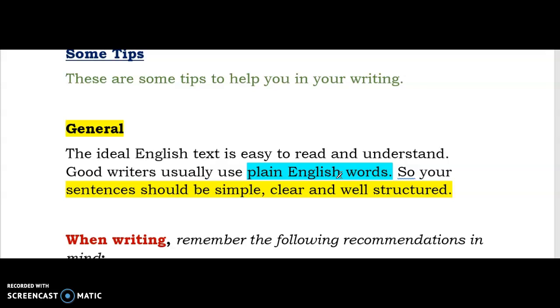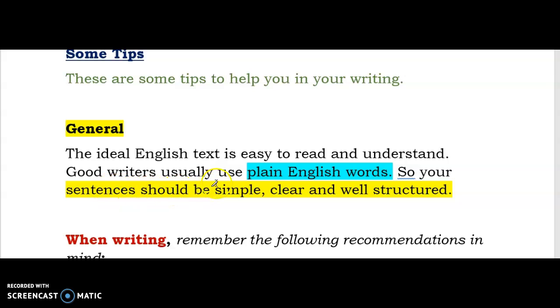Plain English words doesn't mean that you should stick to one sort of pattern of writing, meaning using simple sentences. You have to use complex sentences, you have to use compound sentences, and you have to use the terminology related to the topic you are discussing. It means simply that you should not bring words which the readers will be struggling with. They are outdated words, they are slangs, they are confined to one particular culture, or they are not very popular words. So in that way, you should avoid that.